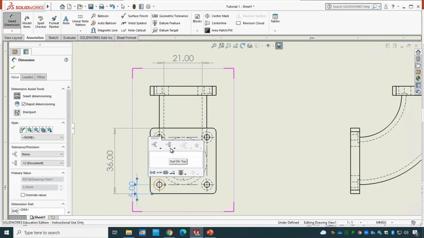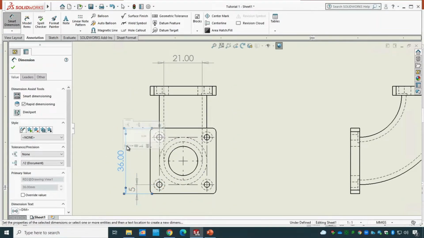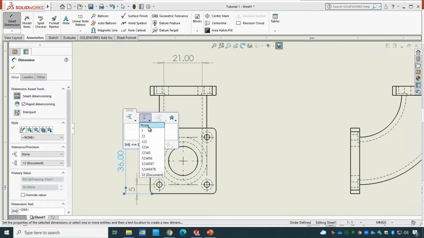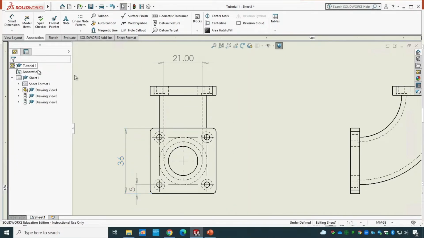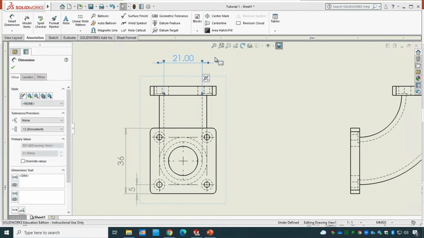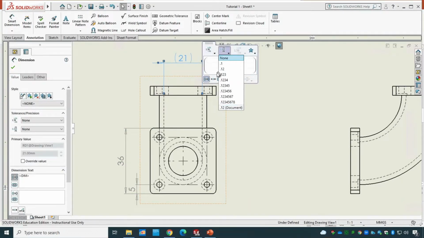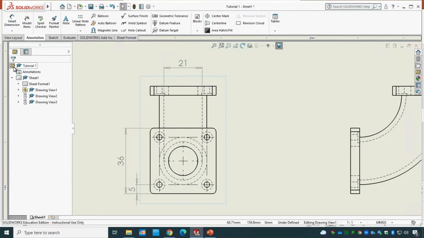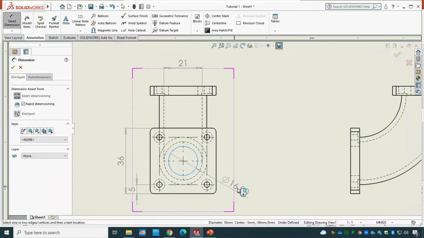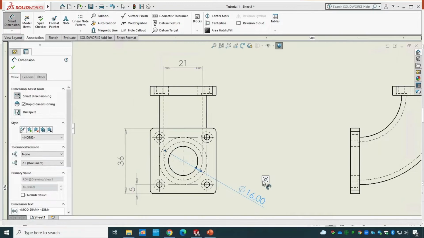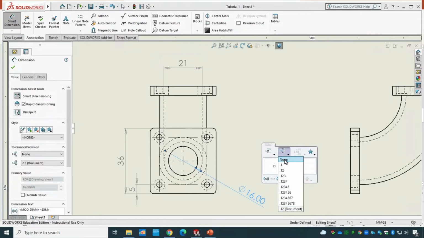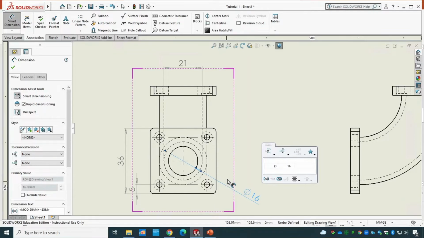And as I mentioned earlier, if you don't want to see those decimals, you can just bring it to none and you will see just the 5. It depends on which one you want to do. For this tutorial it doesn't need it, but usually we have it. But again, it completely depends on what you will do. Okay. And the other dimension, this one was 16. And it's a diameter. So let me bring it here.